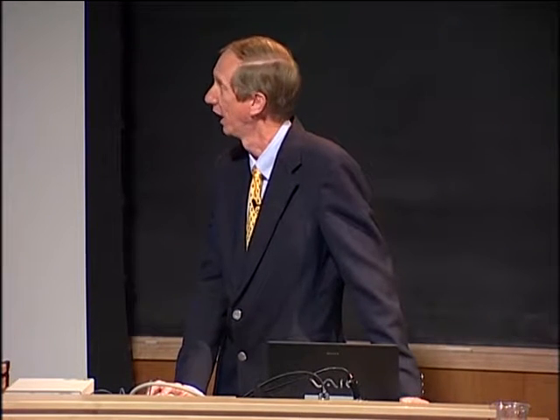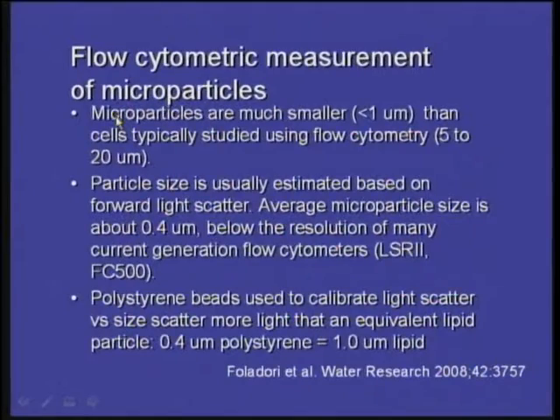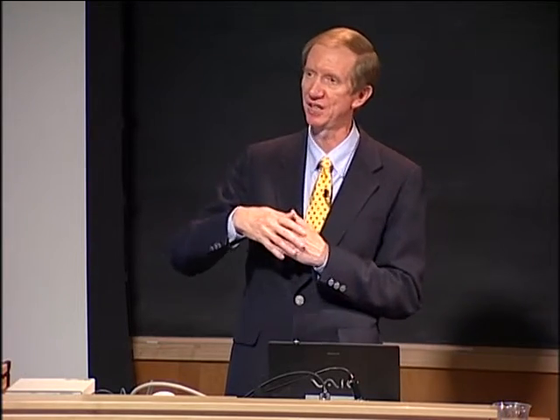So several years ago, I started trying to measure microparticles with flow cytometry. And what do we find out? Well, the darn things are small. They're less than a micron, whereas the other things we're looking at are huge. So my new world is that red cells are giant balloons, and monocytes are so big I can't even fathom them anymore. These things are tiny. And the particle size, this is something that just appeared recently. If you wanted to figure out how big the things are, typically we use forward scatter, how much light they scatter in a forward direction, to estimate the size of the particle.